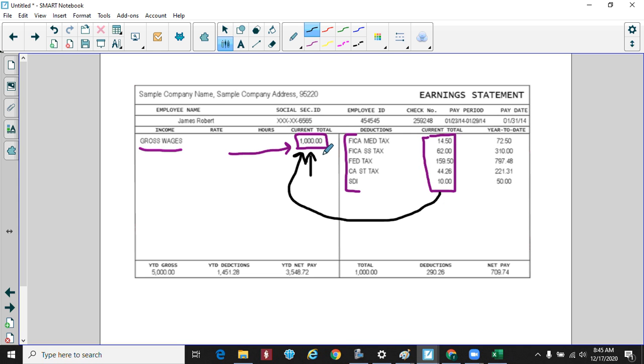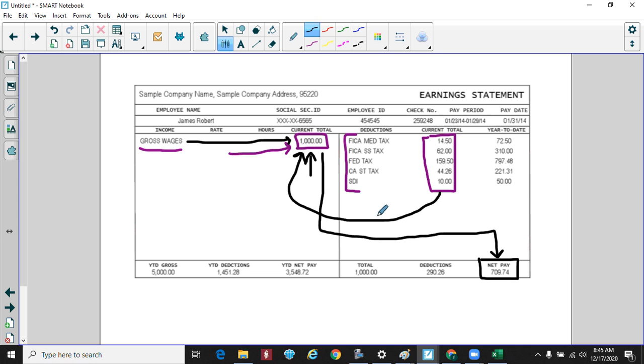And then what happens is your dollar amount, follow the arrow, is now what is called net pay. So your net pay, notice it's significantly smaller than your gross pay. All right, so again, gross pay is how much money you make before taxes. Net pay is how much you make after taxes.